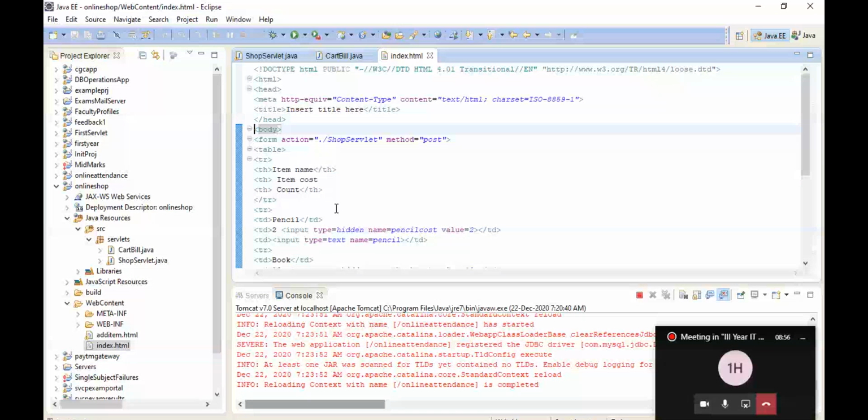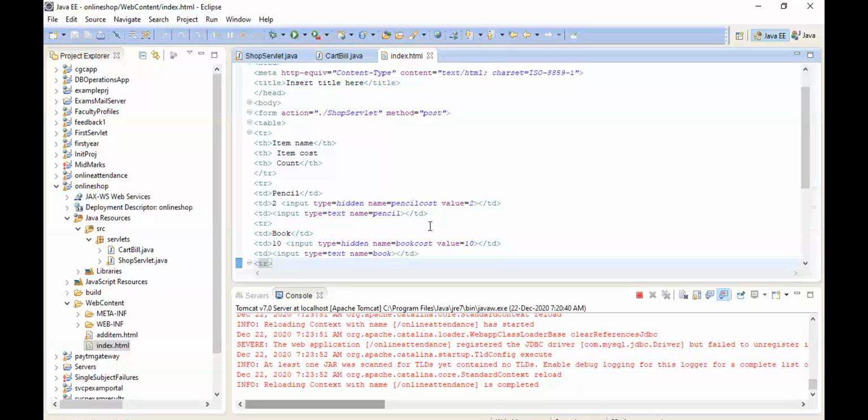So the first step we have designed is index.html. In index.html, I just create a form to display a list of stationary items to the end user, along with a text box asking the user how many items they wish to take.